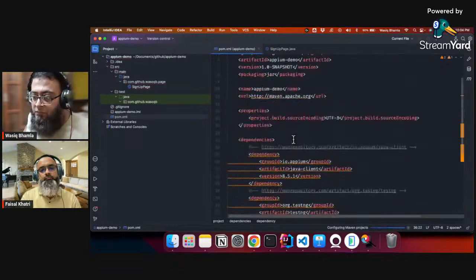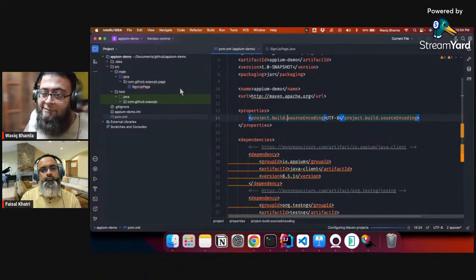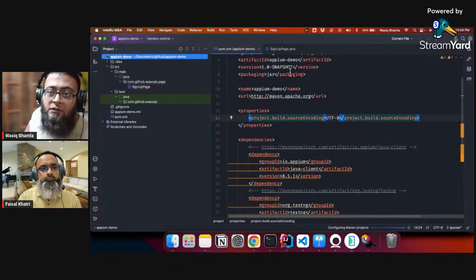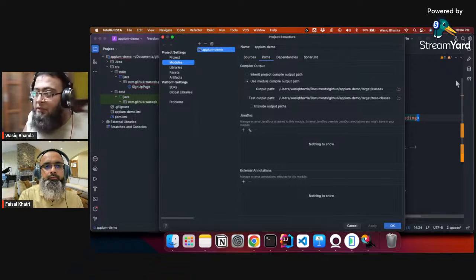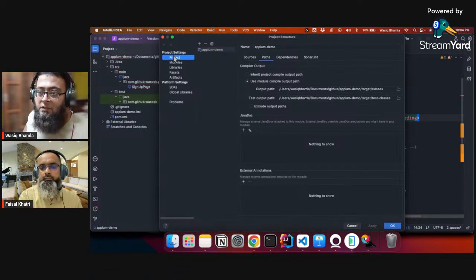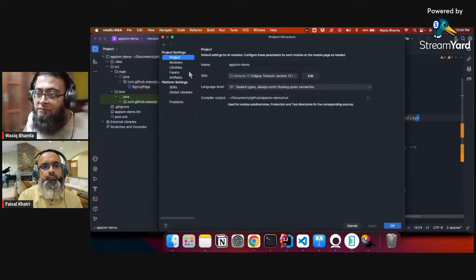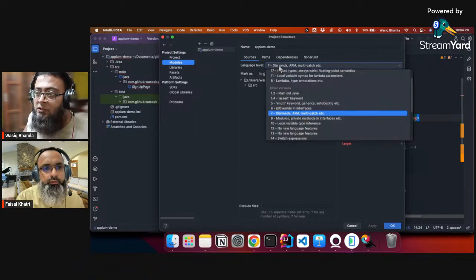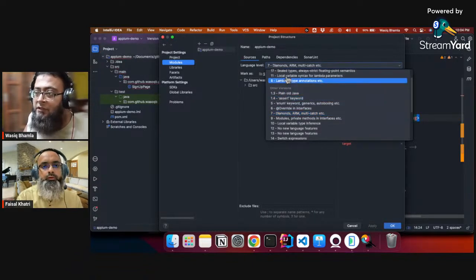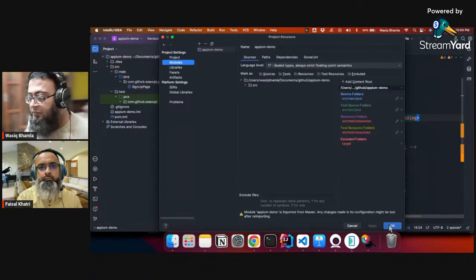Automatically it removes the properties. Which properties are you searching for? Actually, what happened is it removed the version number of the Java. You see in the modules, it automatically switched to 7 from 17. Save it.